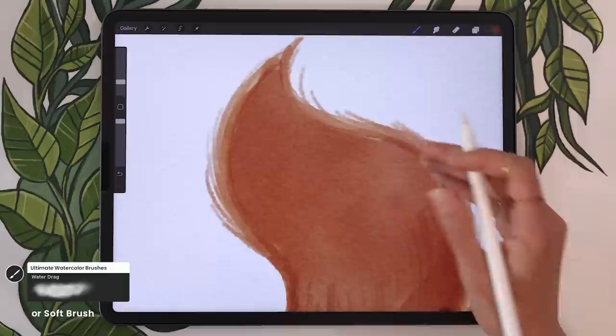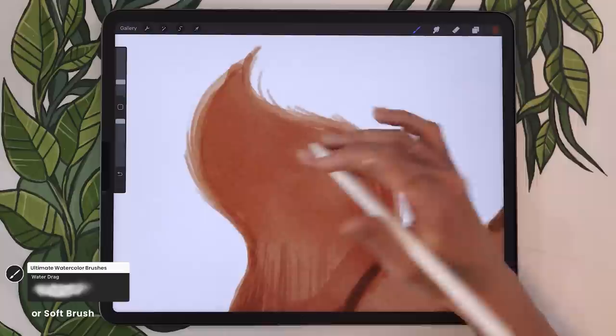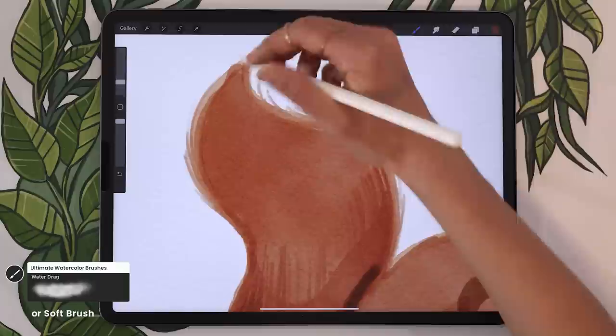So if that's something you're noticing in your brushes, that depends on a few different factors, mainly the pencil you're using and the version of Procreate and other things like that, like the curve sensitivity that you set in your software. So that's one quick and easy way to just smooth the lines if you find they're a little bit fuzzy like mine were.